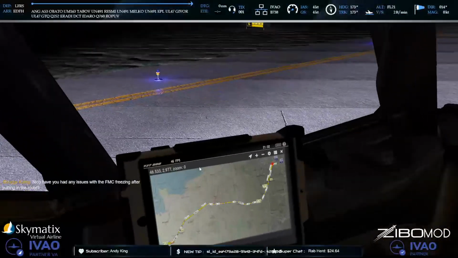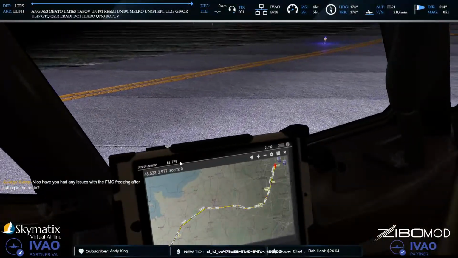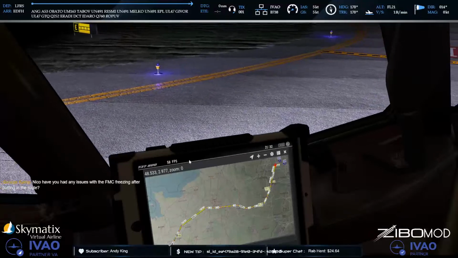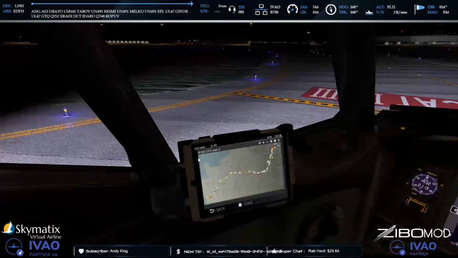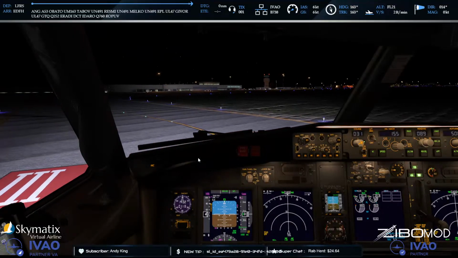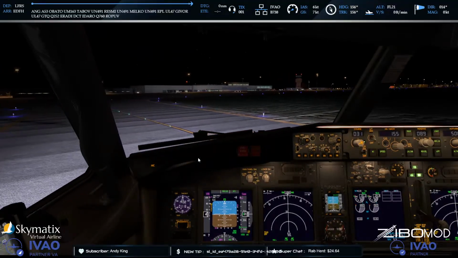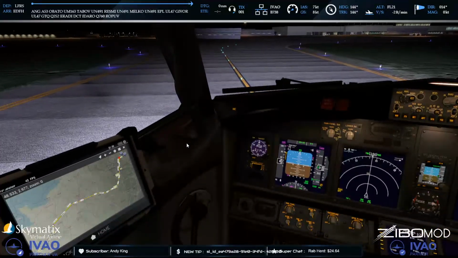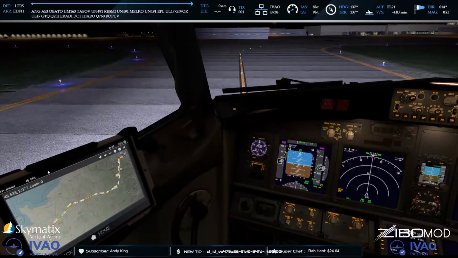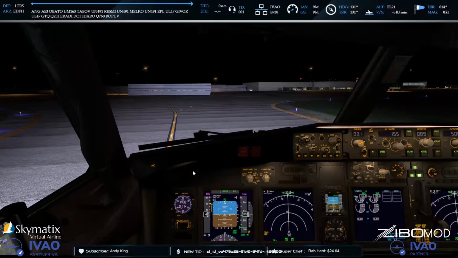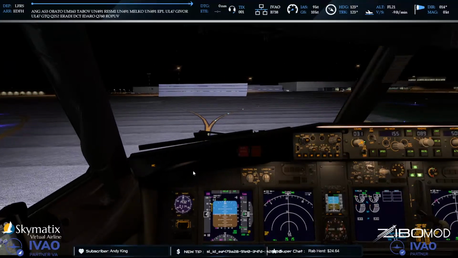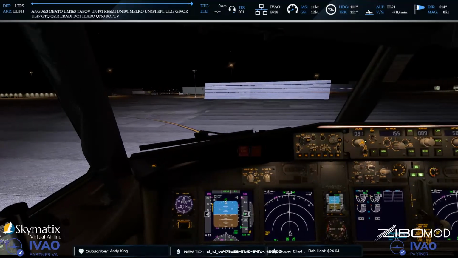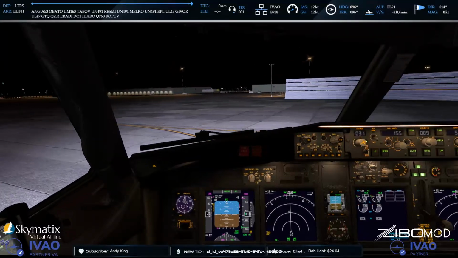If you can, please enable the FPS error number on your EFB. It's just a setting in the EFB. And when the FMC freezes, give me that number. That is what Zibo needs to do the troubleshooting. Or put it on the forum, even better. Then you can show it directly to Zibo. Put it in the X-Plane 12 Zibo sub-thread there on the Zibo forum. Just that number. It will give a number to you, and that's just going to make it so much easier. Obviously, give a description of what happened, where you were, what you were doing, the whole flight plan if you can, so we can try to reproduce it.